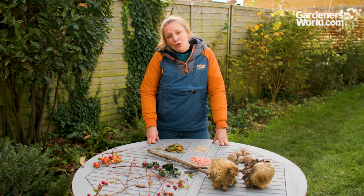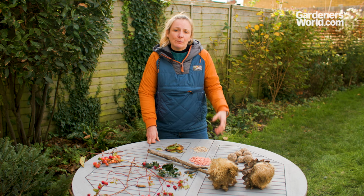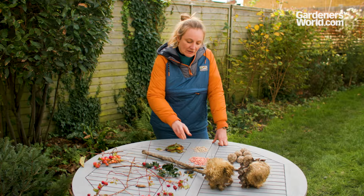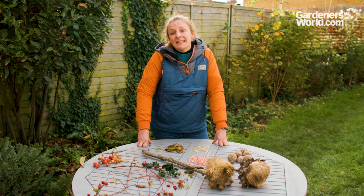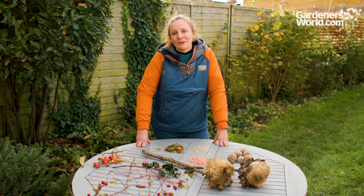So in my garden I've got lots of leaves on the ground, I've got plants still bearing seeds, I've got berries, so the birds have got rich pickings here. But I'm also going to take these lovely things and make a little montage, a Christmas dinner display if you like. So I've got lots to eat. I'm also going to fill up my bird feeders with some suet, with some fat balls and with some seed mixes. So every corner is covered for hungry birds at Christmas.